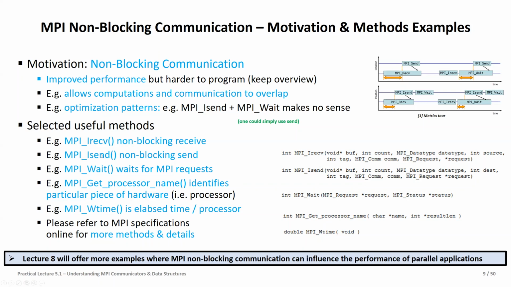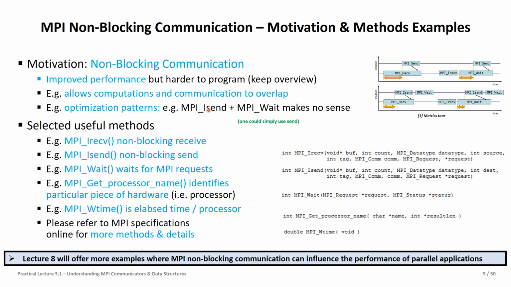So we learned about the I receive, I send as examples, MPI wait, perhaps also important for you is the MPI W time here, that is elapsed time per processor. And there are many more of them in the MPI specification, but these are quite important ones. And of course, think about that. Usually when you do some elements of this, be careful. Performance can be, let's say, hampered here and there.